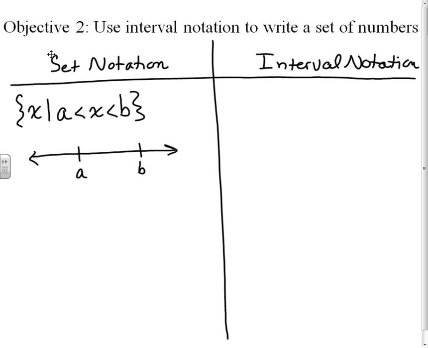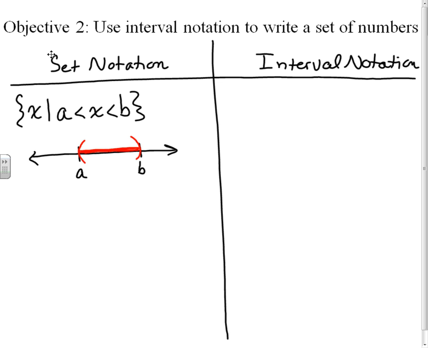So notice x is greater than a, but not equal to a, so we use a parentheses for that. So x being greater than a, that's all numbers to the right. Now x less than b, that's all numbers to the left of b. So it is this set of numbers. For example, if a was 7 and b was 12, it would be any number that's between 7 and 12. So the way to write that in interval notation, it's actually right from the graph.